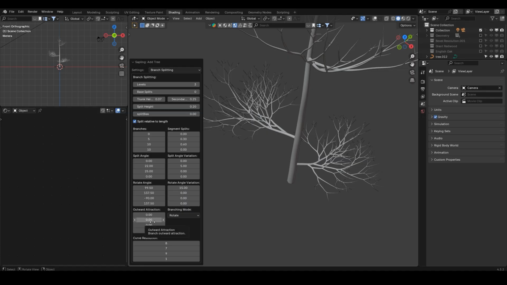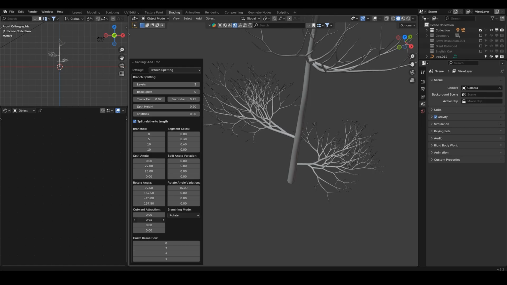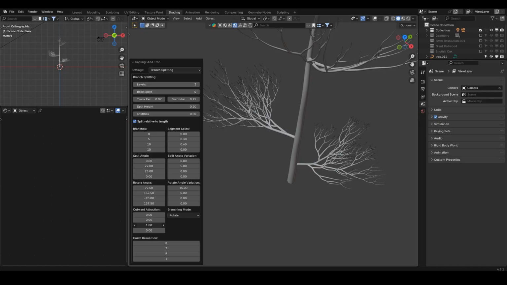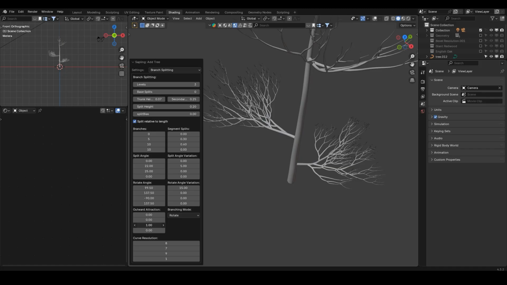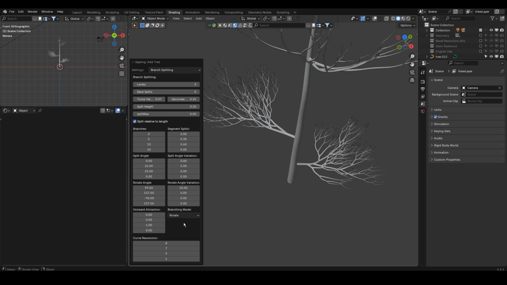Outward attraction, no idea. The words outward attraction make perfect literal sense, but in honesty, I'm not convinced it does much. To me, that just splits them closer. So I can't explain that. So, oh, hang on, no, I can clearly see it there. That's literally the first time I've actually seen how clear that is. Ah, good. I've now explained outward attraction. So that's pretty good, actually. Yeah, so you can see it's just dragging the ends of those branches towards the outside of the tree. That is actually wicked. I'm really chuffed I've worked that out.